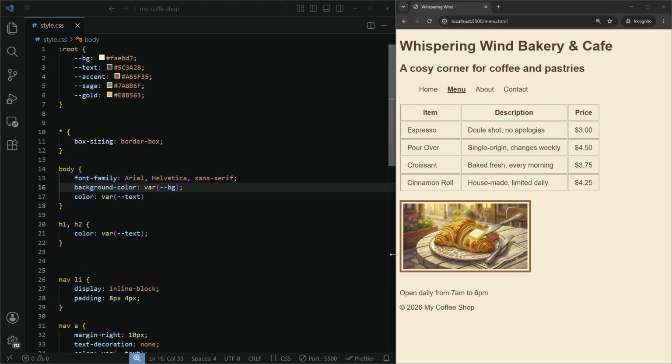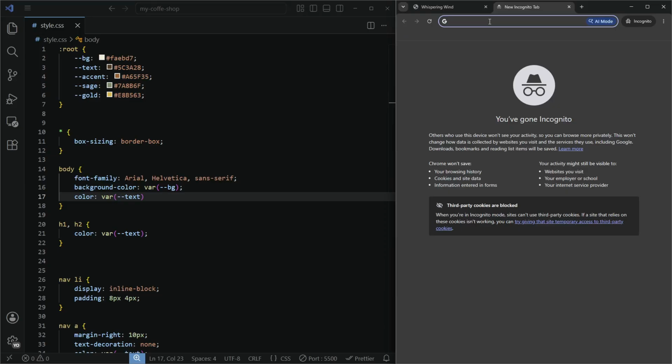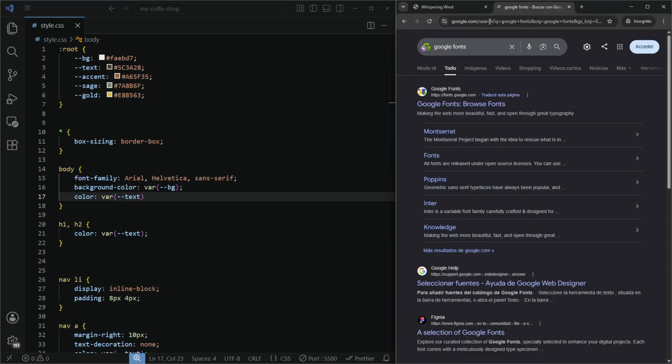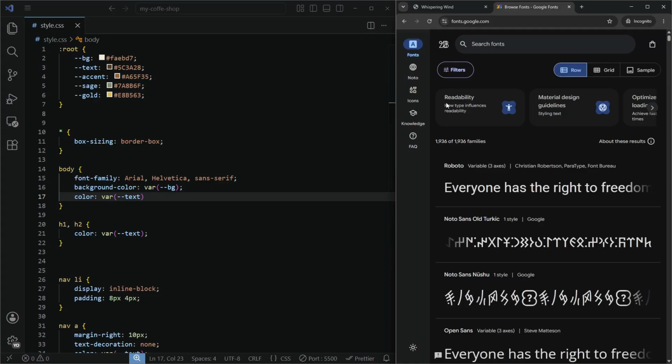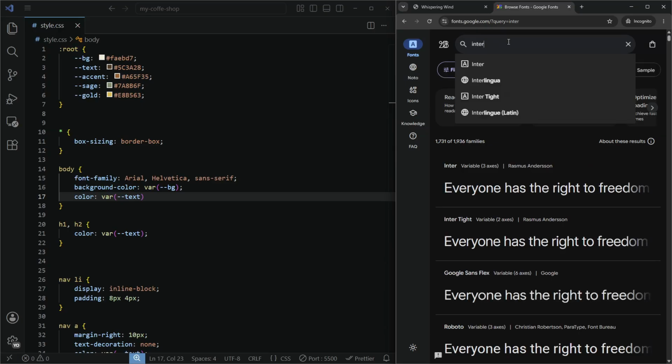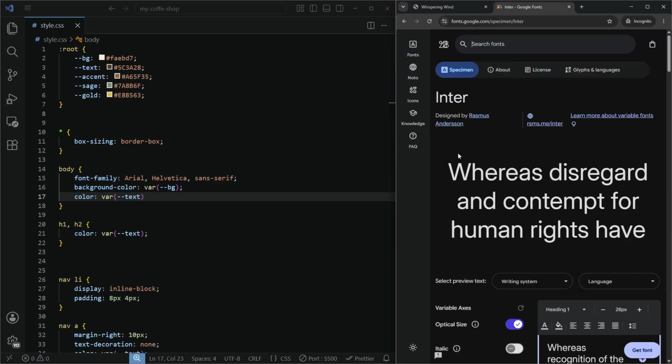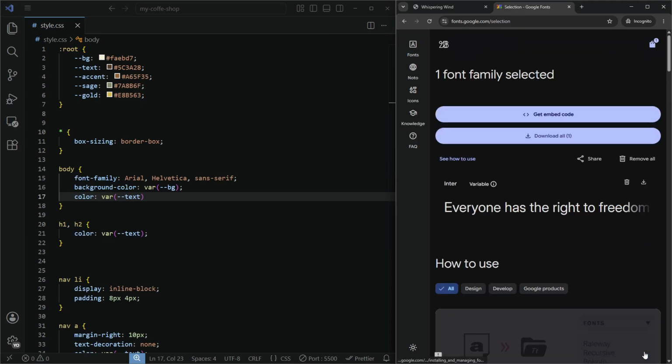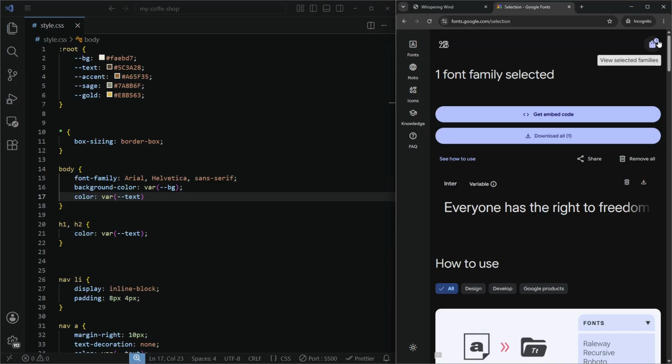Okay, so now let's change topic a bit, and now let's talk about the fonts. We have Arial right now and Helvetica, but what if we want to download some custom fonts? So let's do that as an example. Let's go to Google Fonts. For example, Google Fonts, and then let's download a couple of them. Let's download one font called Inter that looks like this. Click here, get font, and like a little shopping cart, it shows one.